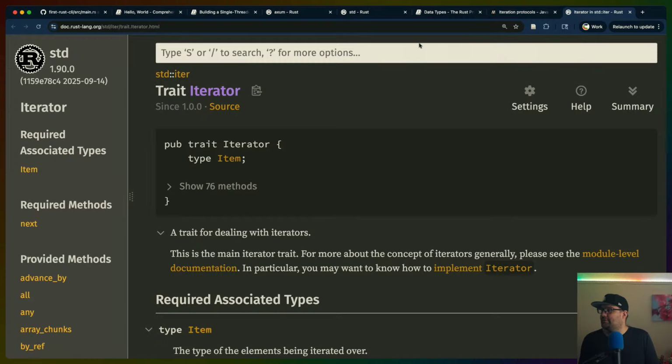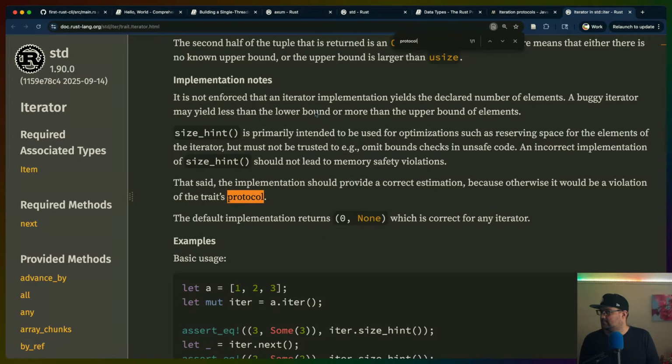It's somewhere in the reference. Oh, protocols as in like the traits protocol, you mean? Not like a standalone concept, but just what the trait is and what it means. That's kind of what I was referring to earlier, right? The iterator trait requires that you implement next and then provides you all of these other functions.